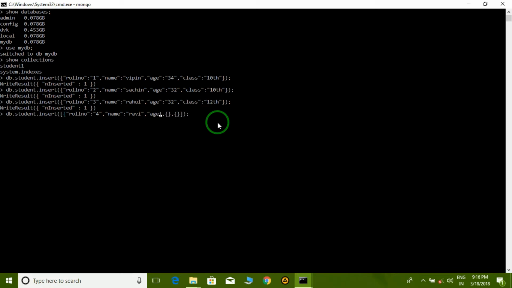Again age, suppose we have 20 here. Then we have a class also, and here we can put 12th. Okay, so this is one object completed in the array.